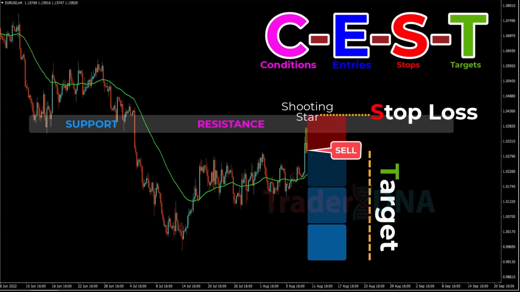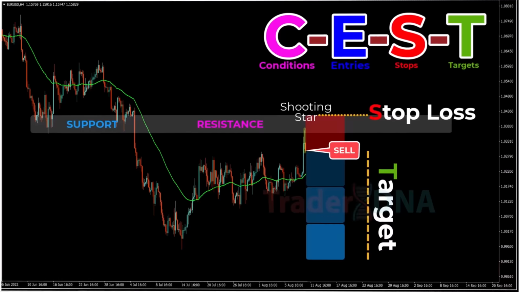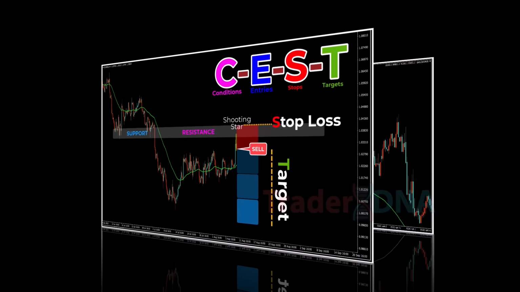And you don't need to chase perfect numbers. You don't need magical Fibonacci extensions from outer space. You just need clear rules for conditions, entries, stops, and targets. Because when you have these four pieces in place, you stop trading emotionally, you stop second guessing, and you start trading with consistency, the one thing that actually makes people money long term. That's the whole point of your system. Not perfection, consistency. Follow the rules. Trust the process, and the results begin to shift one trade at a time.